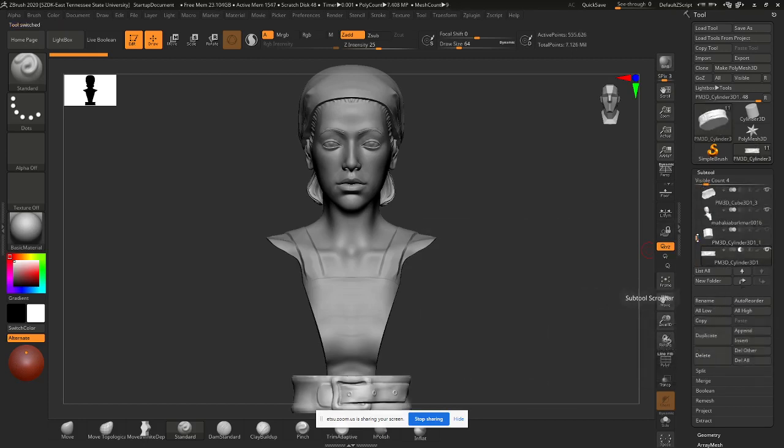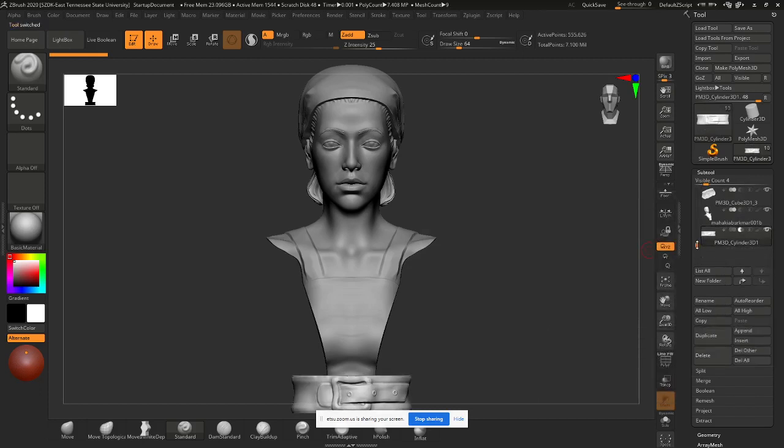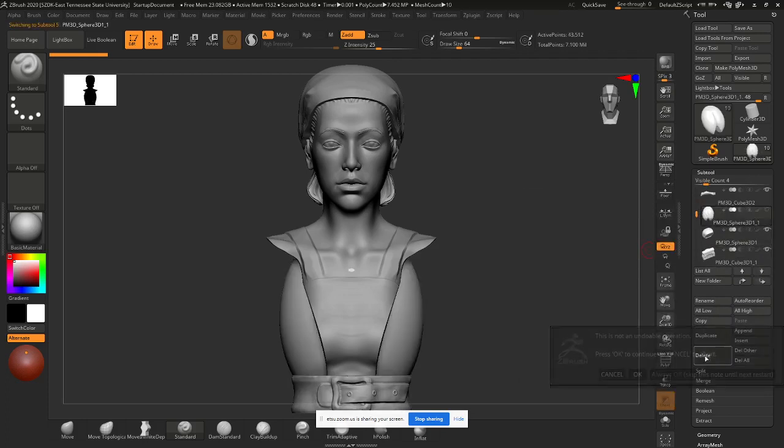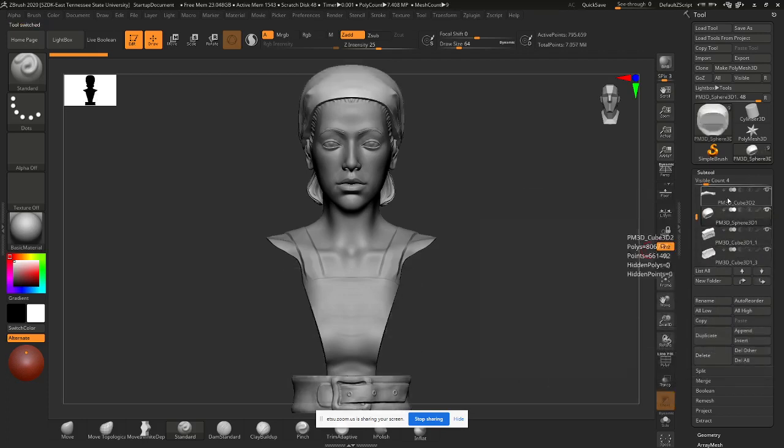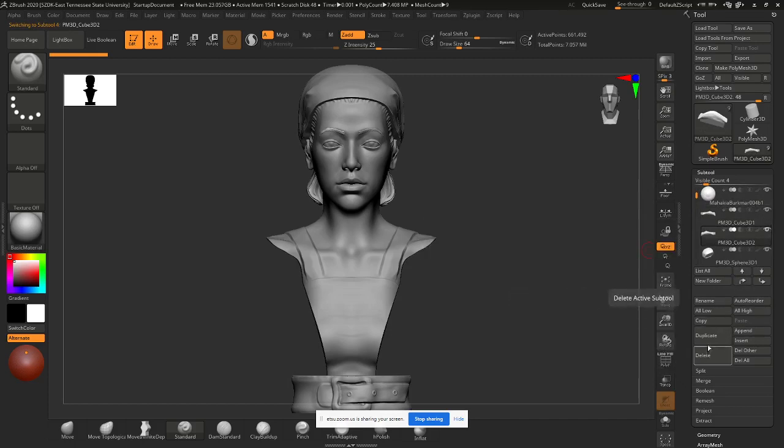So clean it. So I'm gonna just keep deleting the things that I don't need. That one, delete. That one also. Check it. Delete.